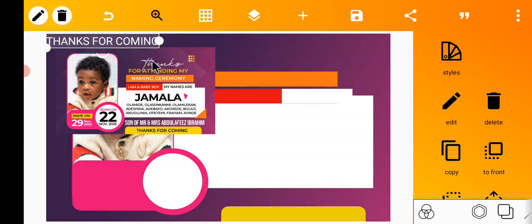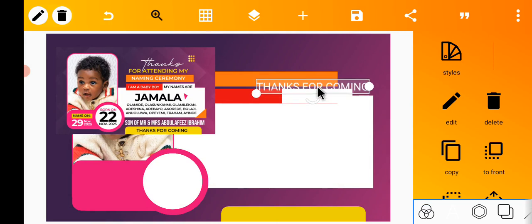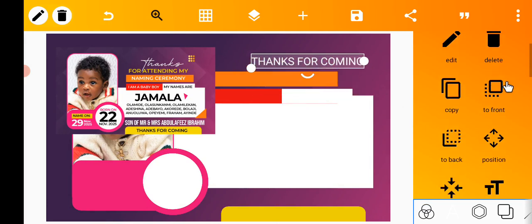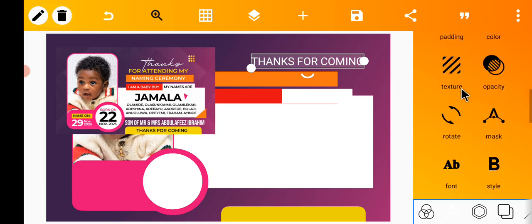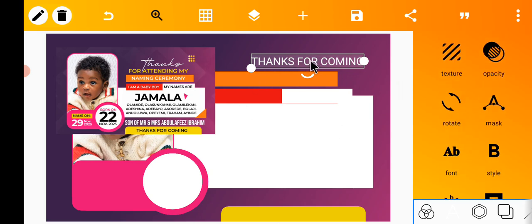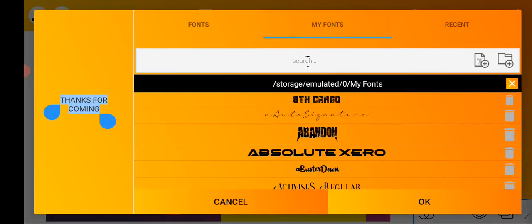I'll click on okay. The fonts I used for this particular banner design are Bebas, Montserrat, and also a scripting font. The "thanks" is a scripting font, so I'll change this to Montserrat, and I use a weight of semi-bold.